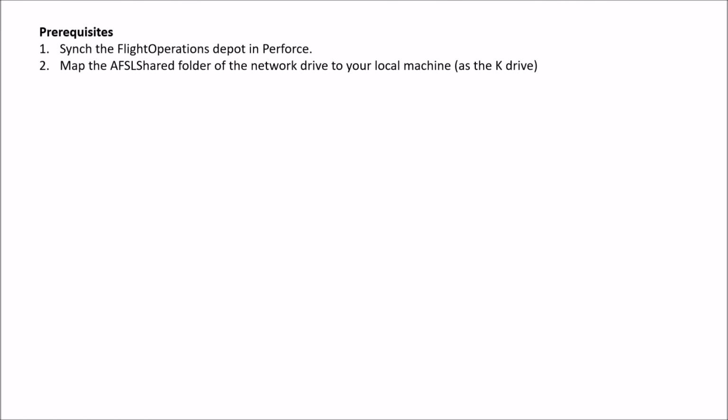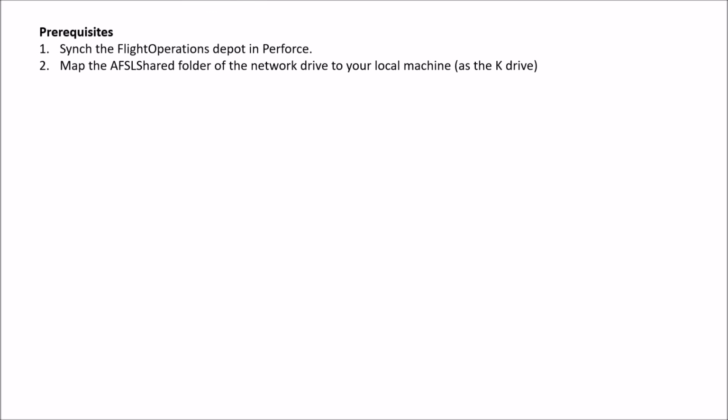Okay, so with that, why don't we go ahead and summarize what we covered today here. Some of the prerequisites in order to use this file infrastructure for our flight tests is that, one, you need to ensure that you're syncing the flight operations depot in Perforce. Two, you then need to map the AFSL shared folder of the network drive to your local machine, and you should map this as the K drive. Once you've done that, you're basically set up to participate in flight operations and flight testing.